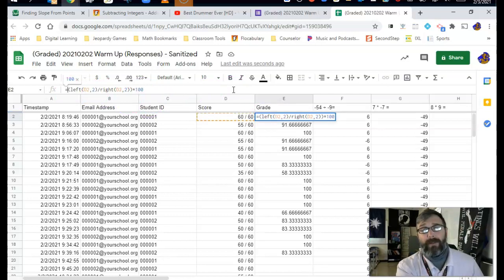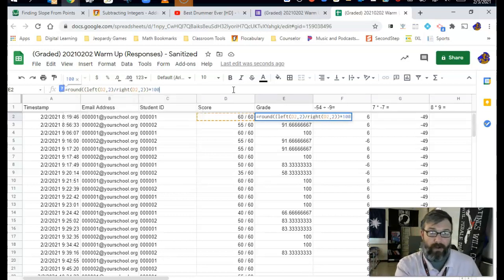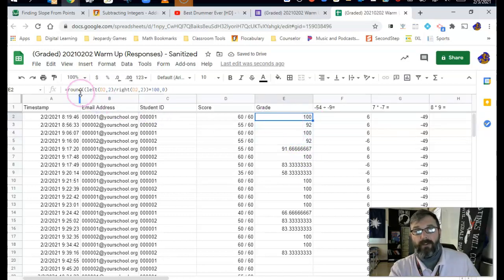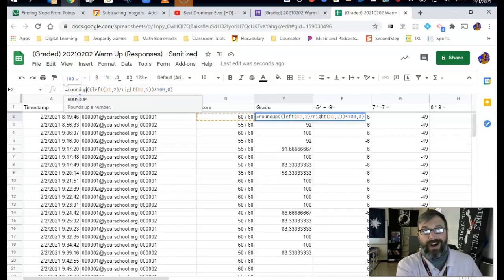There's actually 2 commands. One is round, and it'll round it according to a specific set of rules. So I would use round, and then I'm going to put 0 for 0 decimal points, and then boom. So now it's going to round the number accordingly to 0 decimal places. Sometimes your teachers are gracious. I actually prefer round up.